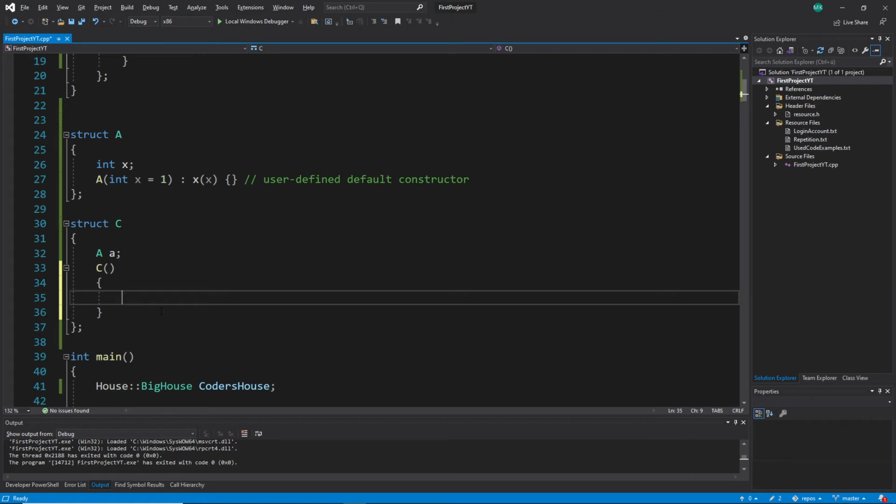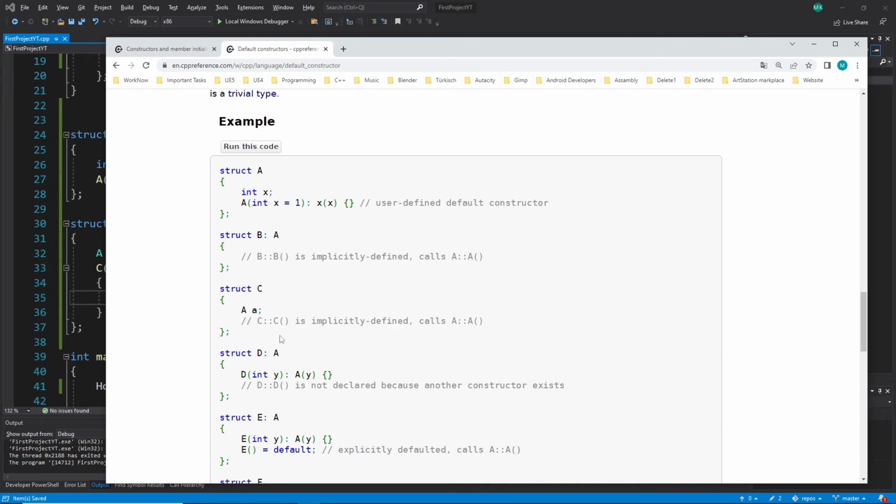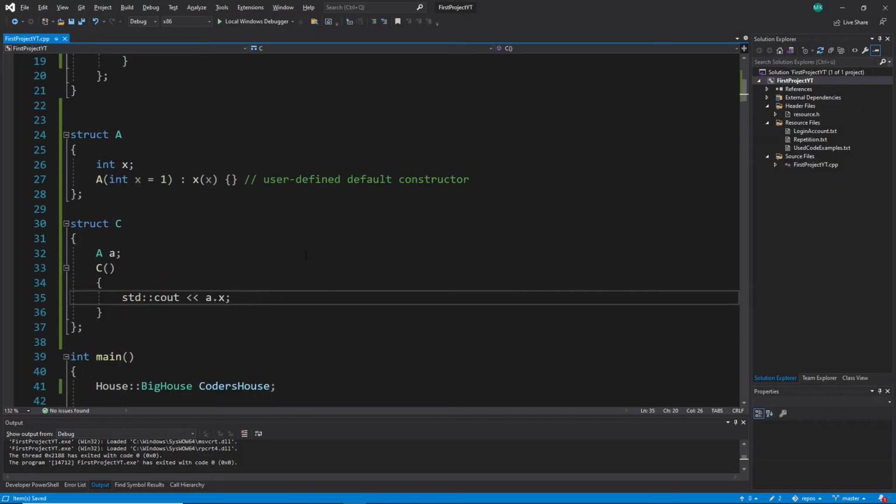And what I want to write is I want to access this A, because I want to explain something to you. Let me show you this fast. Let's say A.x, I get access to this X value here. So now what happens here? The important thing is, when we read this, the constructor here will call the A constructor, which means the one on top. And why is this so?